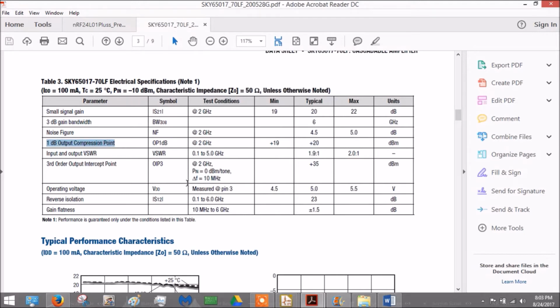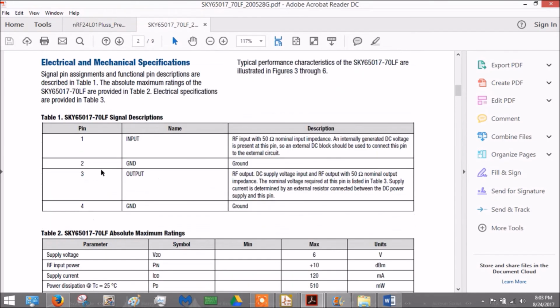So you want your input signal to be mirrored perfectly on the output of your power amplifier, just at a higher power. If you start going above this compression point, then it's not going to be perfectly linear. Your input signal is not going to match linearly on the other side, and you may have some issues. So just a general rule for RF design, and I would highly recommend looking at a lot of these other terms as well, doing some research. It's all really interesting stuff. But anyways, that's about all I really want to cover for this data sheet.